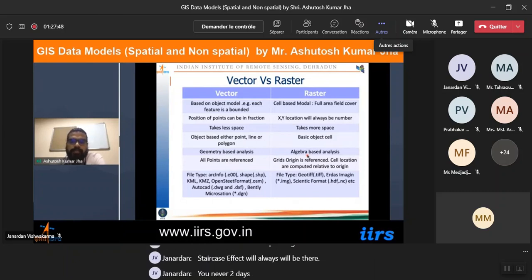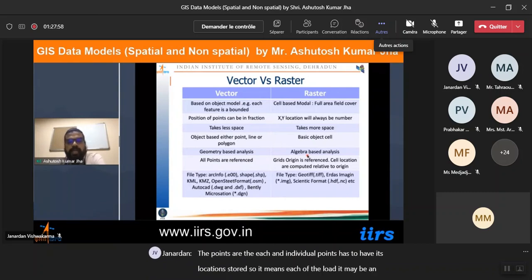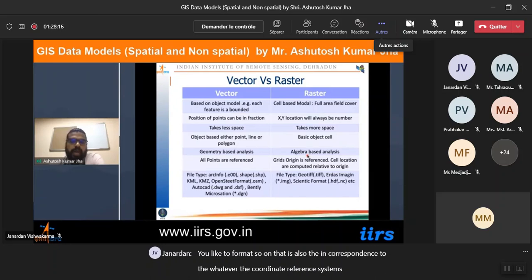In a vector-based format, each individual point has to have its location stored. So each node, whether an independent node as a point, a part of a line, or a part of a polygon, has its individual location stored in a vector format, and that is also in correspondence with whatever coordinate reference system you have.